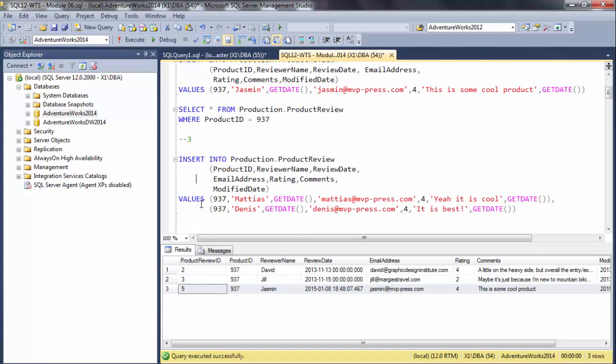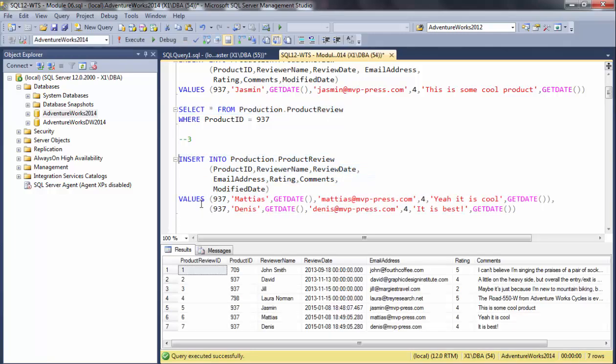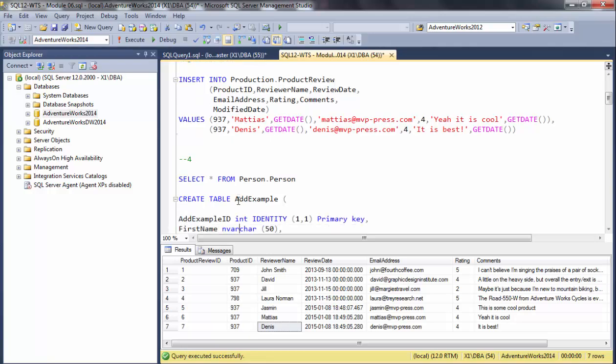I can also put two values, two records, at the same time. So basically, with the same insert statement inside the same transaction, I can say, okay, insert Matthias and Dennis as reviewers at the same time. So what's the benefit? There is no need to type two times this same part, insert into, column list, then Matt, insert into product list, value list, then for Dennis. So basically, I can do it like this, and 2 rows are affected. So F5, and I see that there's a Jasmin, Matt, and Dennis inside this new table.